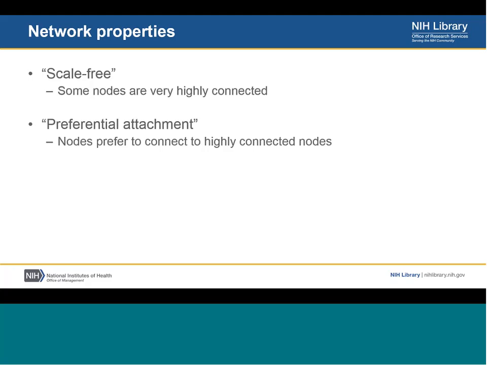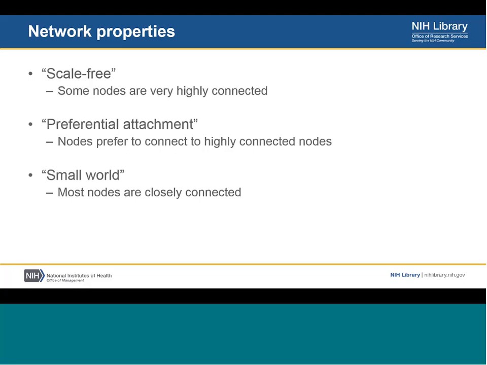Another result of this sort of network growth property is this idea of the small world network. So this kind of gets back to this 7 degrees of Kevin Bacon idea, where most nodes are very closely connected. So it takes a very small number of steps to get from one node to any other node in the network. So most of the time, with most of these networks, it only takes about 5 or 6 steps to get from one node to another node.